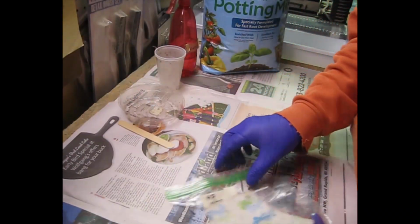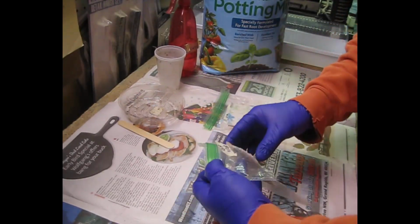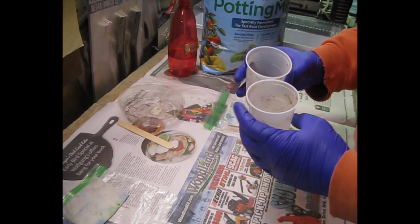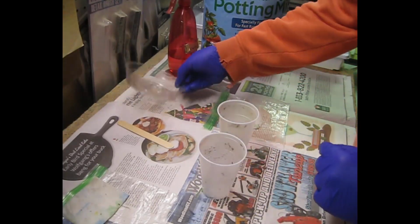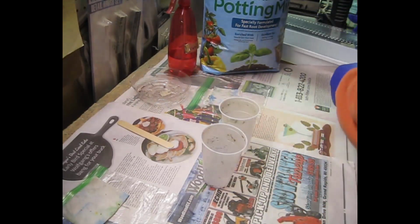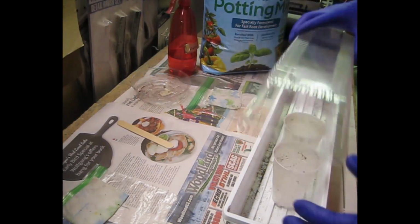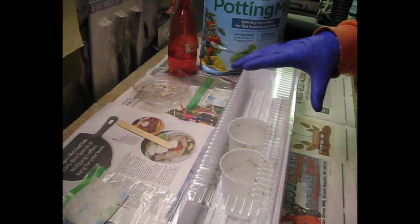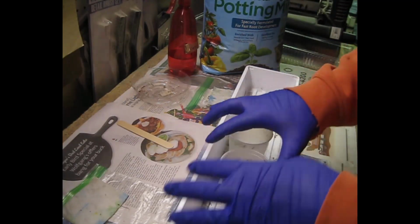Okay, so here's our hot pepper. Here's our green pepper. I just got two plastic cups. I've used them once, so they're already punched. This is just to get them started. I'm going to let them sprout, just seedling wise, in these. Once we get it going, we'll put these in the little Jiffy greenhouse that I like, and those will go until they get a little bigger as a seedling, and then I can transfer them to bigger pots.